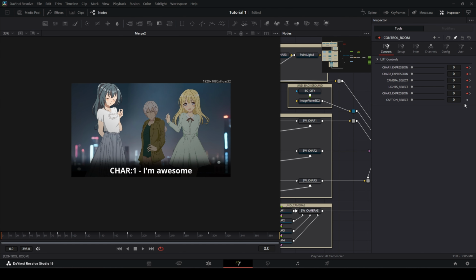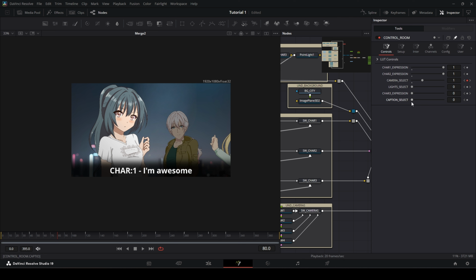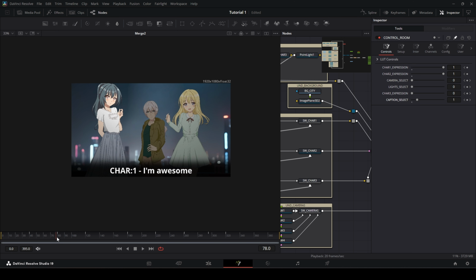go right to the beginning, set a keyframe, and the keyframe actually is going to be to nothing. I'm going to wait a few seconds. She's going to open her eyes, and now she's going to say, I'm awesome. And as we move in, we're going to select, I'm super insecure. And then as we move forward, oh no, I did it at the wrong spot.